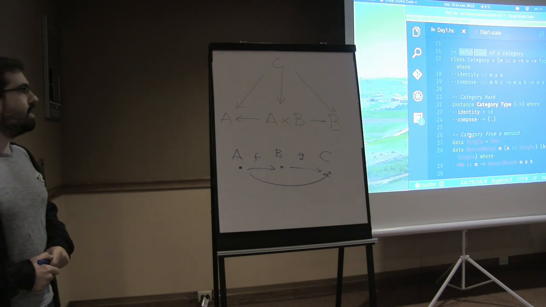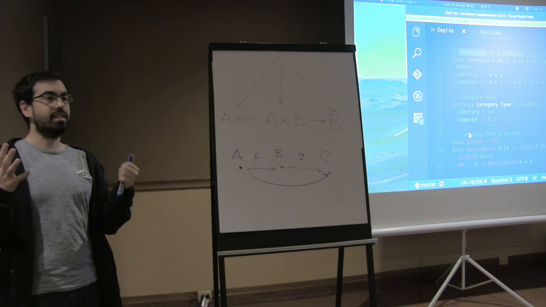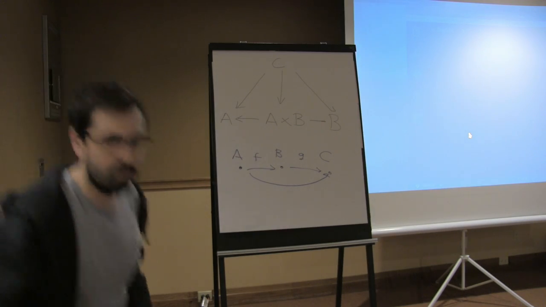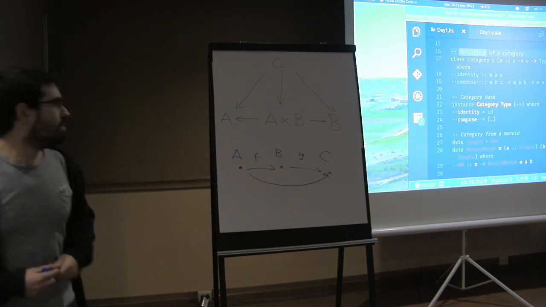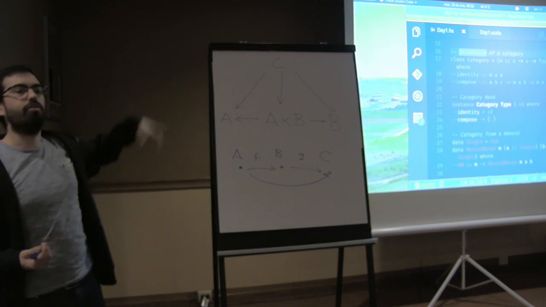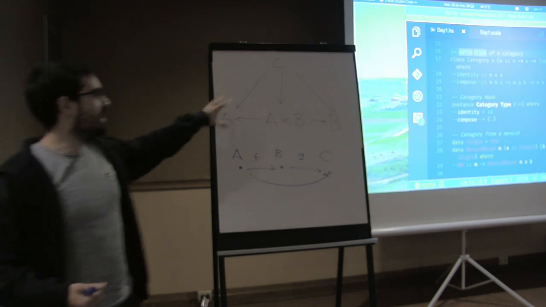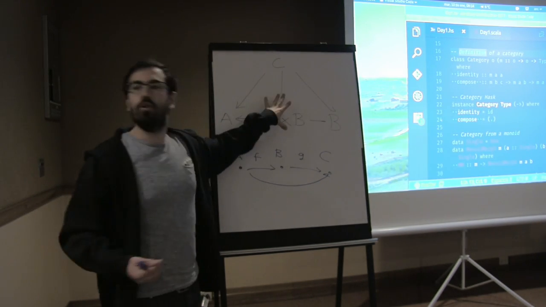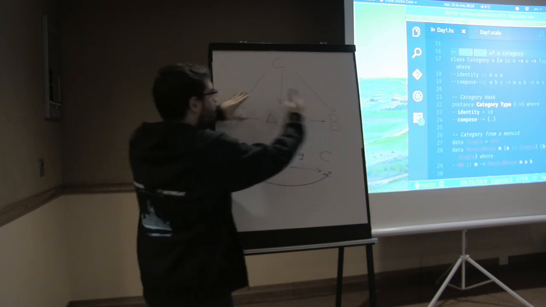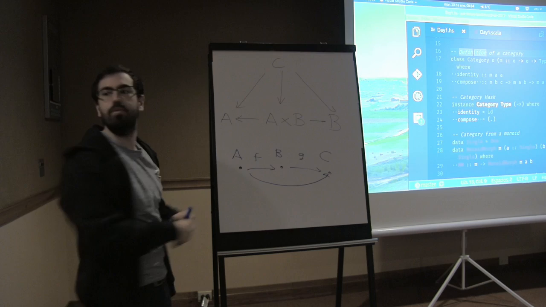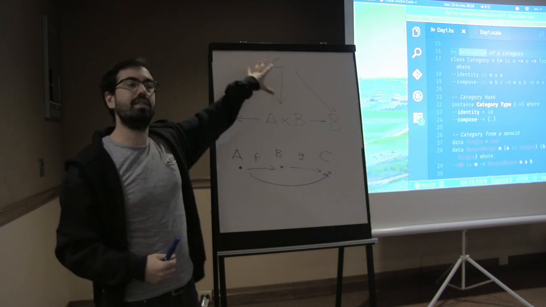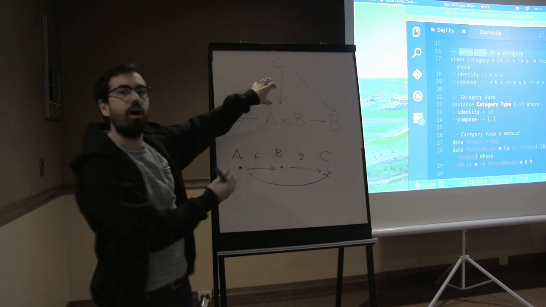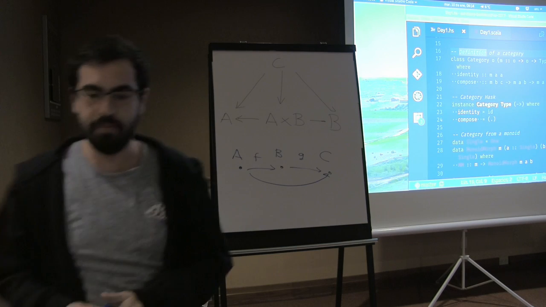The second core idea is that anything is not really something in itself. The only way it gets its identity is by the relations it has with other things. For example, we will see later what we call a product. It's not important that this is A times B or whatever. The important thing is that you have all these different functions with some laws attached to them, and the fact that this is what we call a product. The network of relations, not the object, but how things fit together.